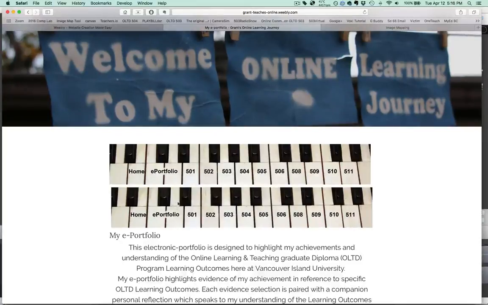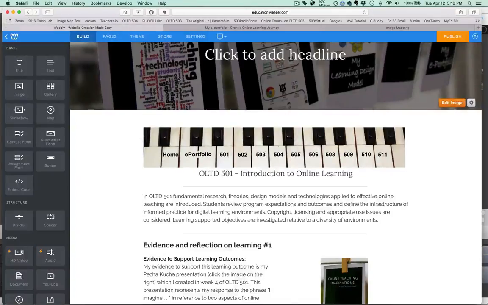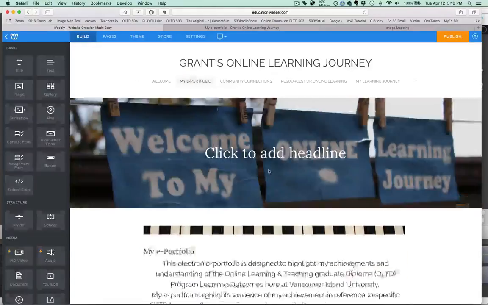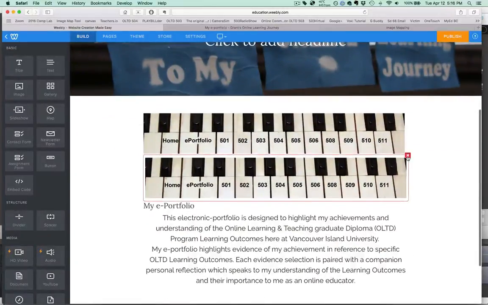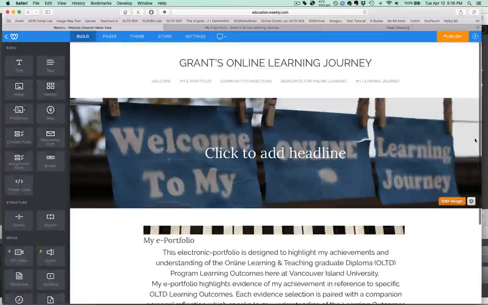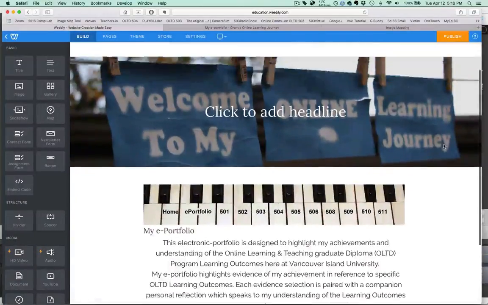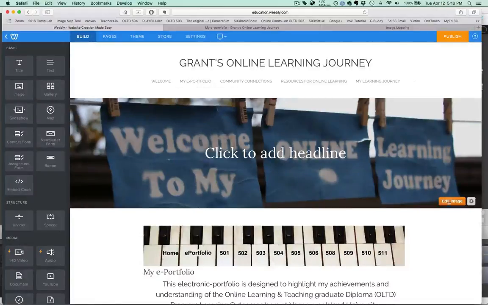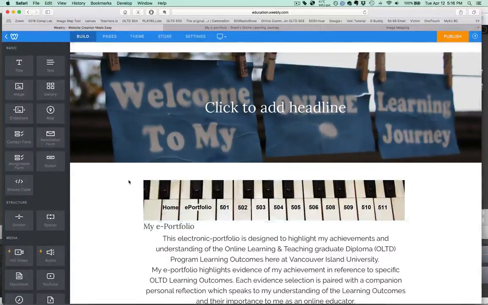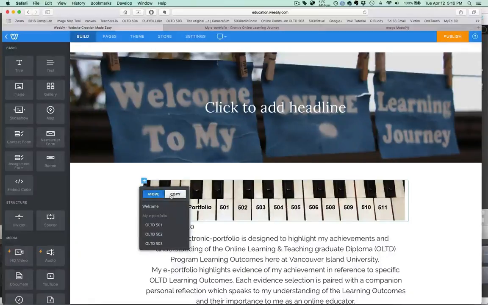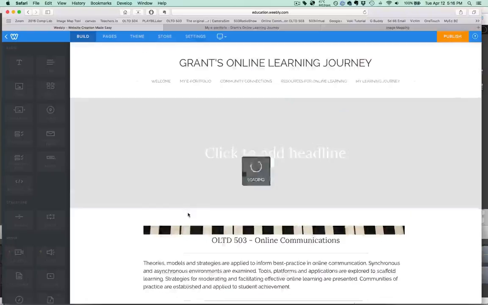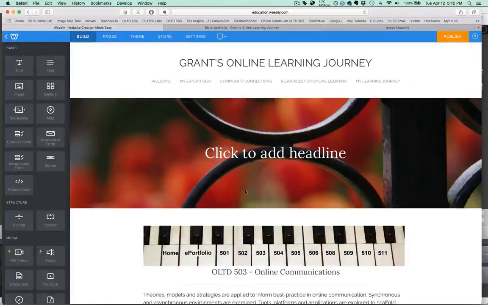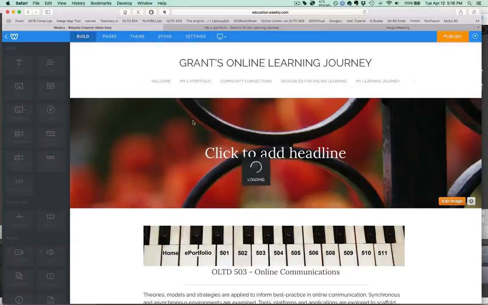So now I'm going to come back and I'm going to delete that image off of my main ePortfolio page. So I'm just going to go here and go delete. And now all I need to do is go to all of my ePortfolio pages. Now here's another simpler way to do this. If I click on the arrow here, I can go copy, and I can just say copy to 503, and there I am in 503, and I'll just double check that I pasted on 502.